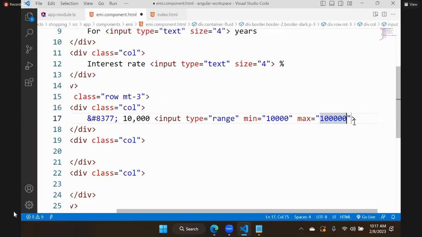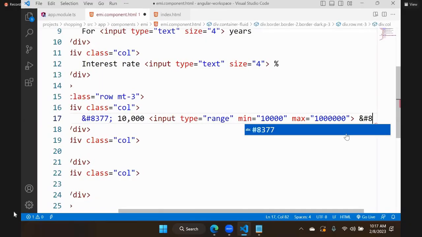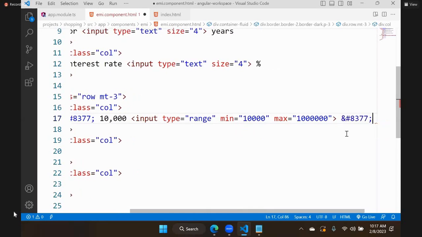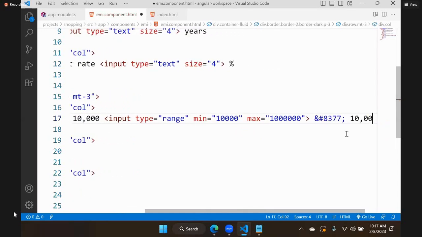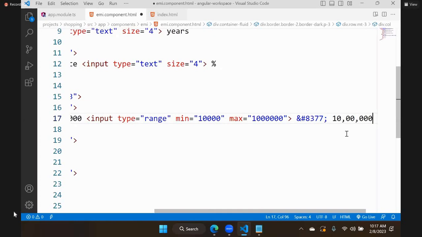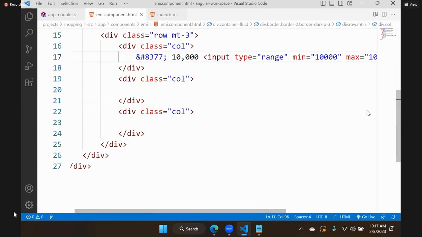So it is 10,000 and 10 lakhs. That's how we define. And here we define maximum is the same, ampersand hash 8377 semicolon, and it is 10 lakhs. Like this we define. This is one slider we are having.